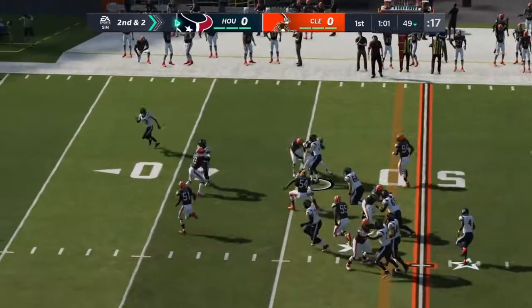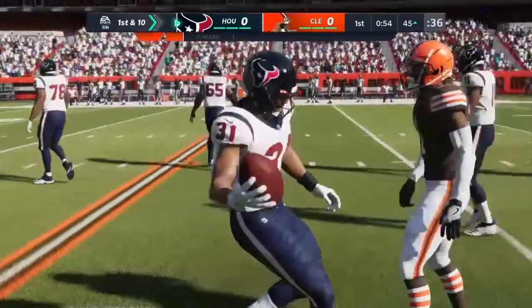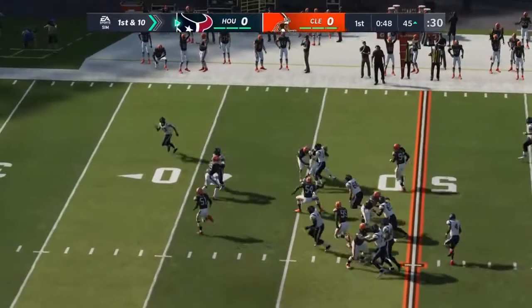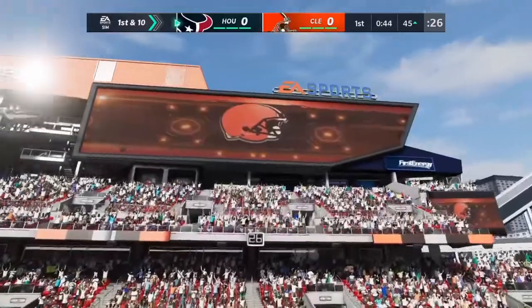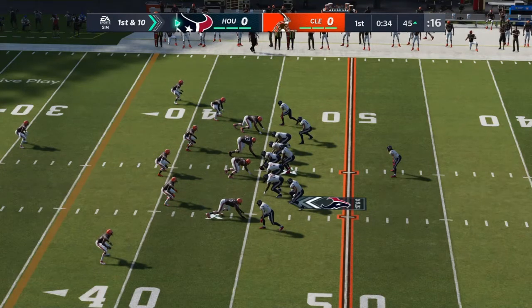They'll run for the first time with Johnson, and he'll be brought down at the 45-yard line. A gain of 5, good enough for the first down. 2nd and 2 is prime time for a little bit of a gamble, isn't it? Open up the playbook, go play action, toss that bad boy deep. But in this situation, go ahead and give it to your back. Let him pick up a first down. Keep the sticks moving. So a 1st and 10 upcoming from Browns territory now at the 45-yard line.